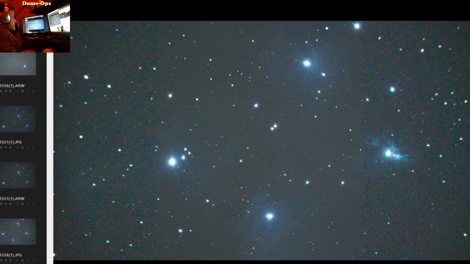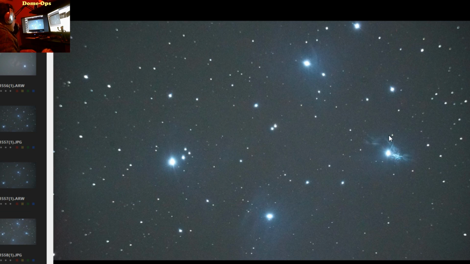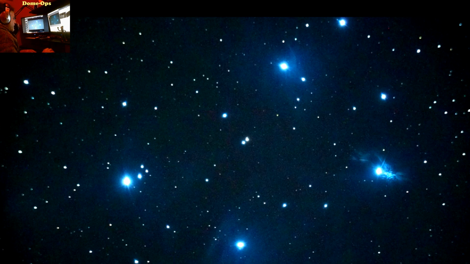So this is the view now with, oh wow, we got some artifacts over here. That's kind of weird. That's not an actual thing. That's actually an artifact from the star and the way it reflected into the lens. But you can clearly see this beautiful little nebula here. And if we go and play with that a little bit, how's that? Okay, now we can actually see some of that beautiful combed look there. We have this beautiful cloud here.